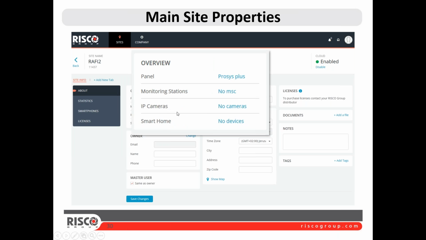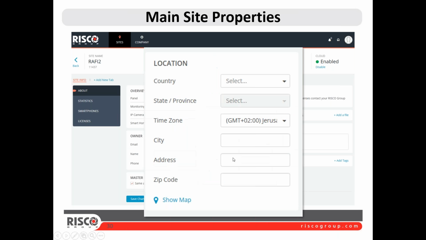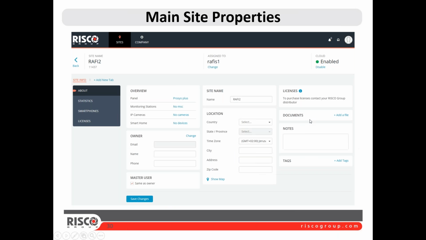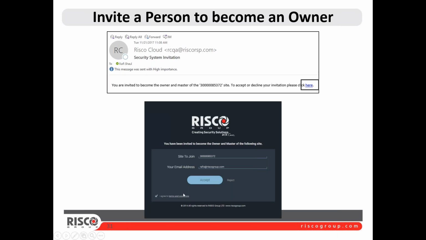Okay, so this is just pinpointing some of the new details in the site properties and so on, which we've covered. All right, so when you've finished adding the site, this is the invitation that's sent to the owner of the system that you've put in or registered, and they'll click on the link, and when they go to the website, they will be asked to accept or reject the invitation.